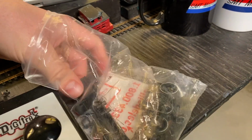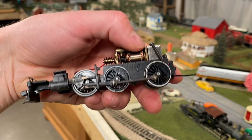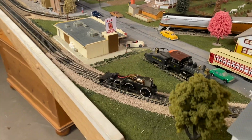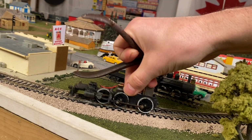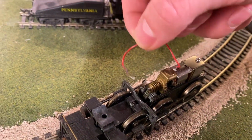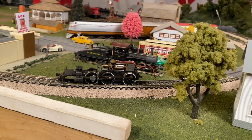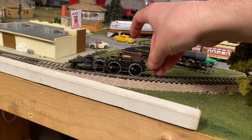I don't even know what to say about it. Yeah, it actually doesn't look half bad. It's not seized from what I can tell. So we'll put it on the track. It's probably going to need a wire, though. Go up here and, oh, okay, no, didn't like that. Oh, okay, I see what's going on here. Okay, well that's good. Yeah, that's got tons of life in it.